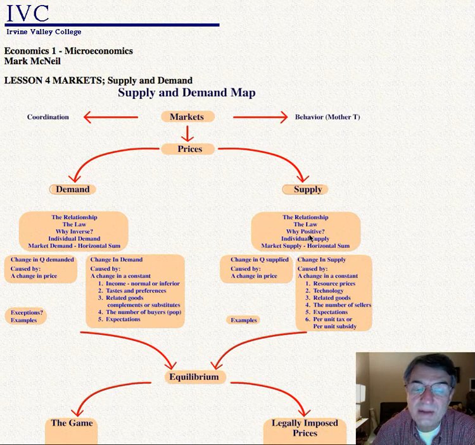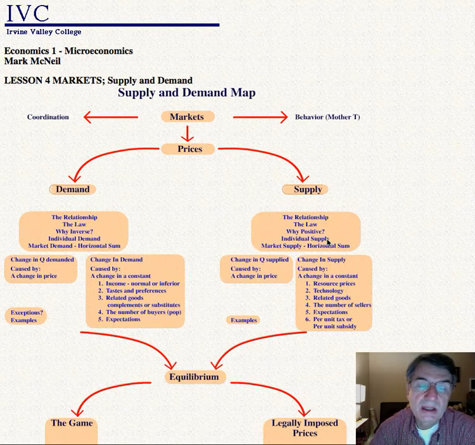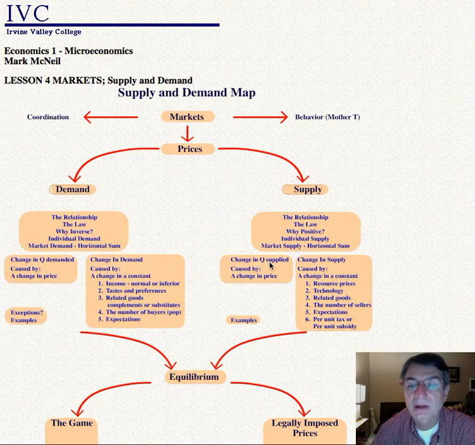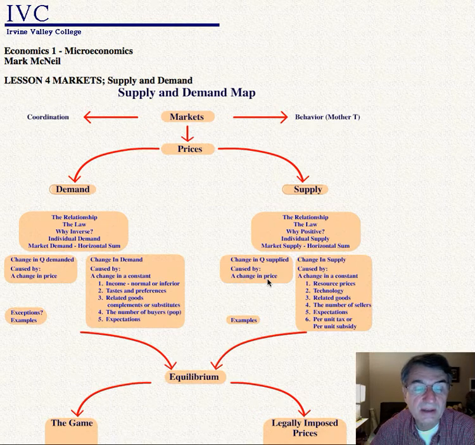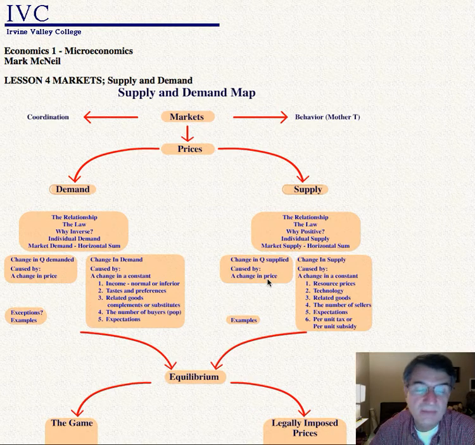Now, why is this relationship positive? Because opportunity costs increase as quantity produced increases. It's in the book. It's an important point. I put it all over the practice quiz as well. So there's individual supply, and then there's market supply, which is the horizontal sum of all individual firm supply. Now, once we have a supply curve for a particular product in a particular market during a particular period of time, we ask, what happens if the price changes? And the answer is, you just move to a different price and quantity combination on the supply curve. There's no shift, there's just a sliding or a movement up and down it.